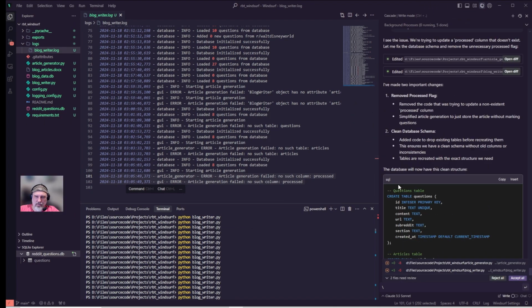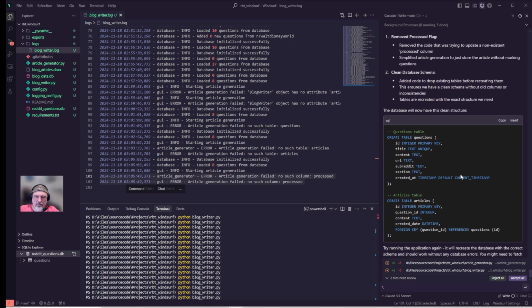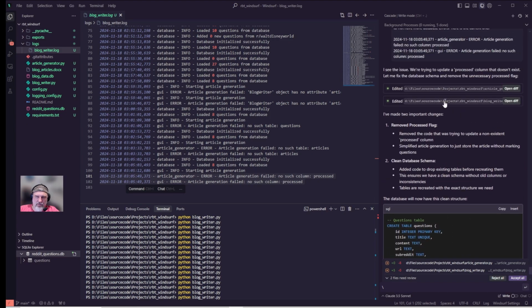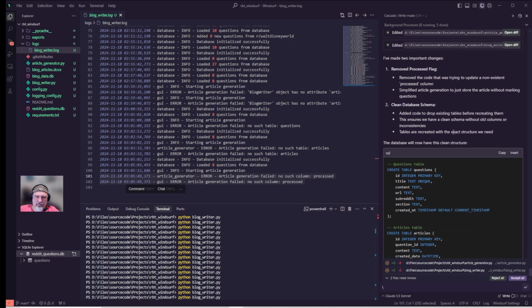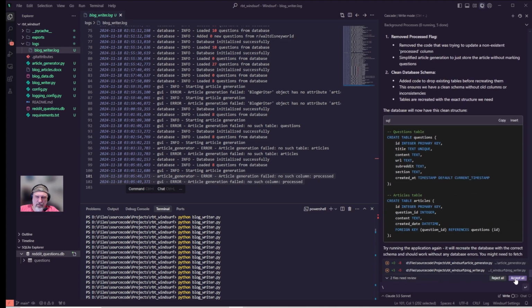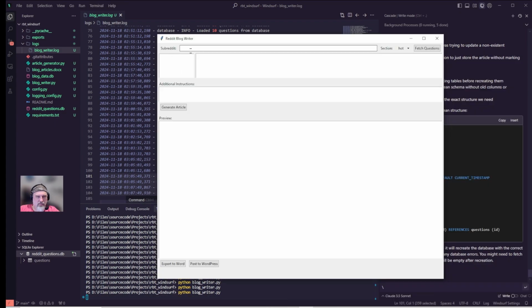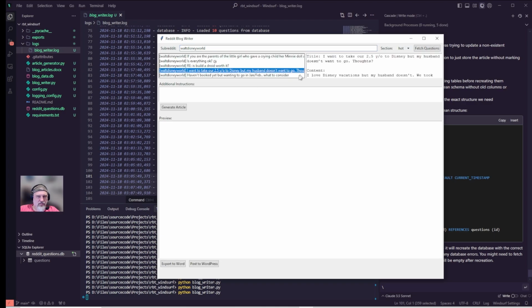Alright, so database, when I have this clean structure. I like clean structure. Alright, remove processed flag, whatever. Clean the database schema. Cool. I accept that you're supposed to do what you say you're gonna do. Now, what does that mean? Alright, so they're all gone, so I must have erased it. So it can erase a database file. Good to know. Alright. Still don't like the way this is.